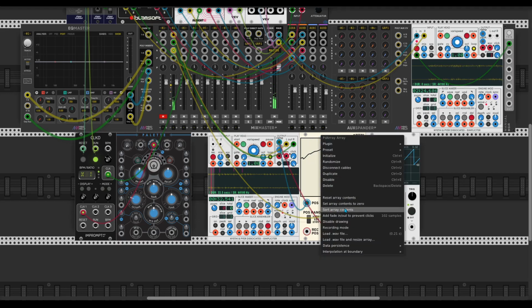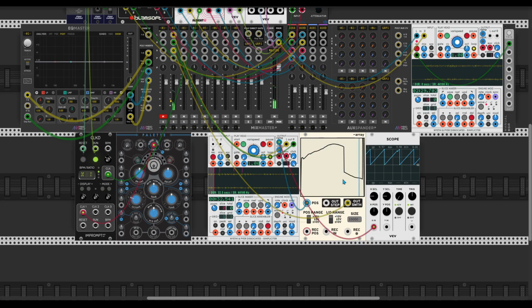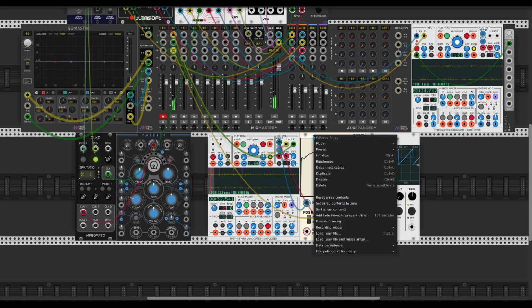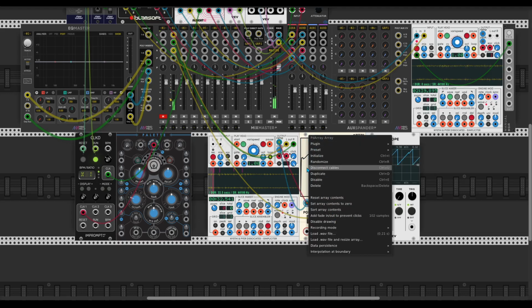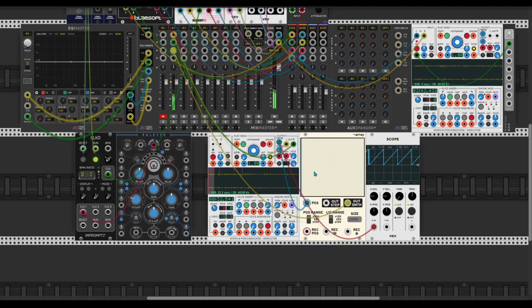Of course, you can choose add fade in and fade out in the right-click menu, and you can hear the click is immediately gone. Sometimes it doesn't work with the internal transient smoother, but anyway, let's reset it and let's try it on the transient smoother. But this works awesome, of course, but you can still use the PD array to control your VCA and amplitude output. This is pretty nice.